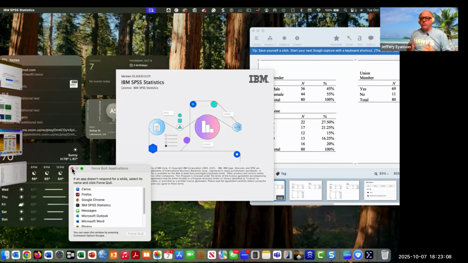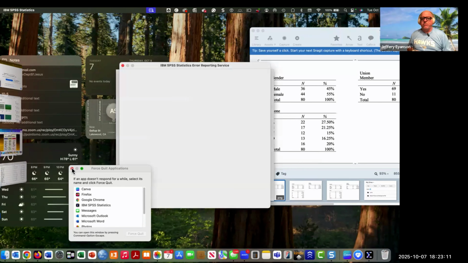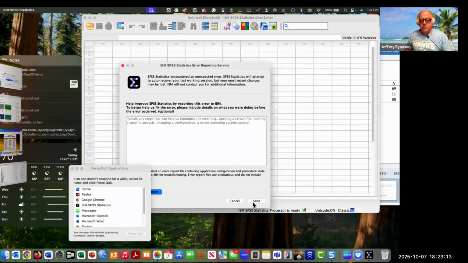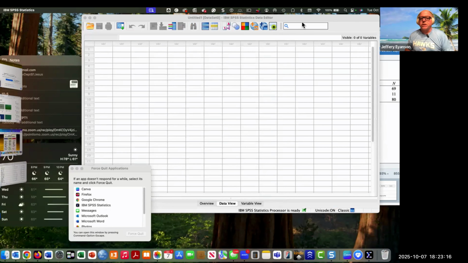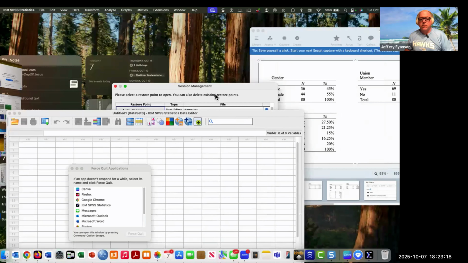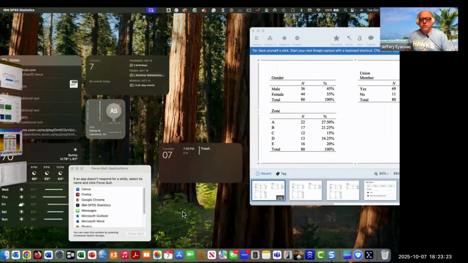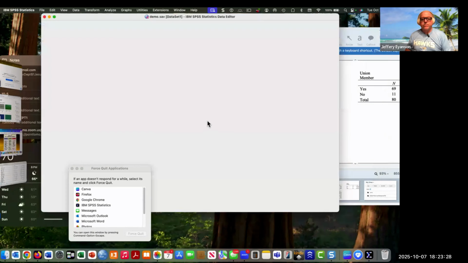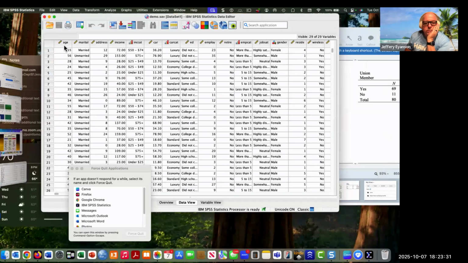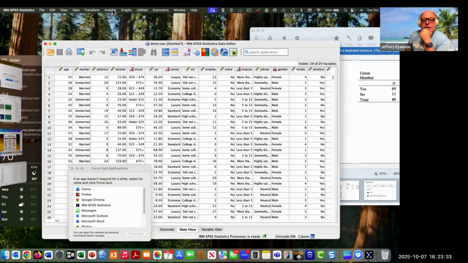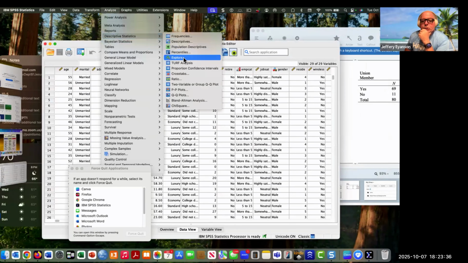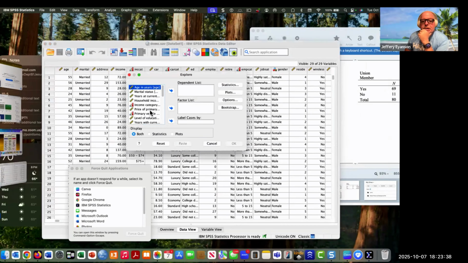So your Explore category allows you to see a whole bunch of stuff and do everything. Okay, so if I go to Analyze, Descriptive Statistics, Explore, and let's say I'm going to pick household income.